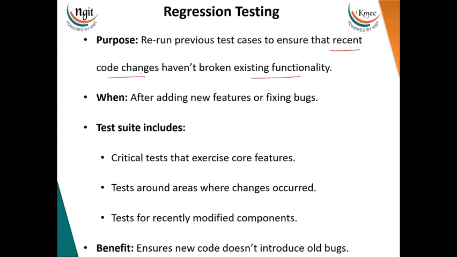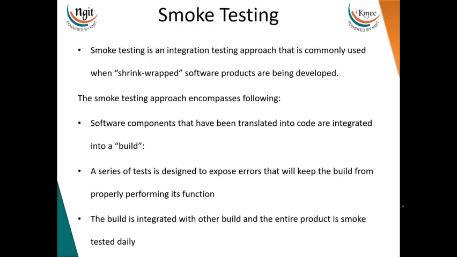This includes general tests of all features, tests focused on the changed parts, and also tests around the changed modules as well. That is: critical tests that exercise core features, tests around areas where changes occurred, and tests for recently modified components. The benefit is that it ensures new code does not reintroduce old bugs. Clear? Next is smoke testing.